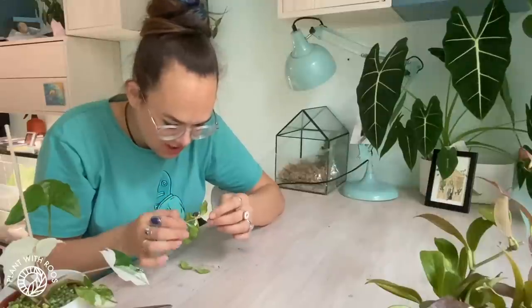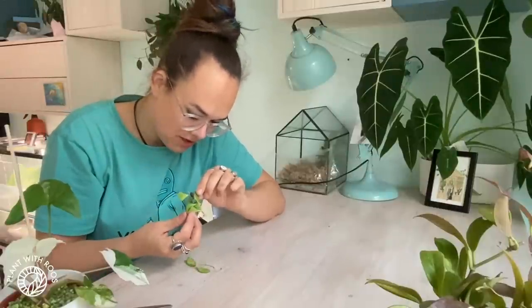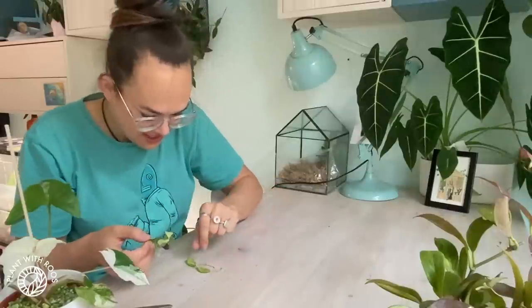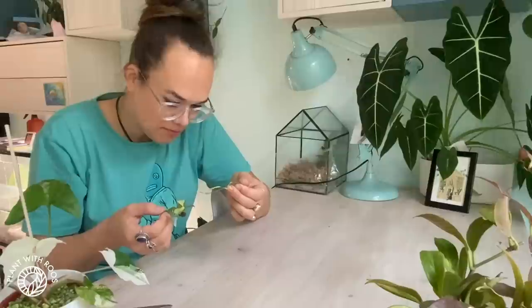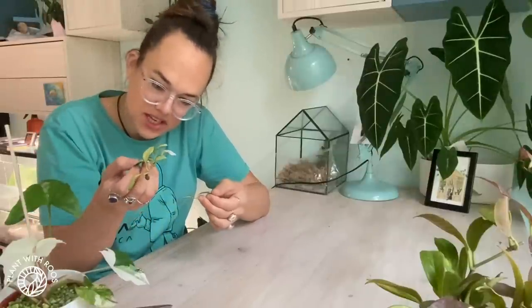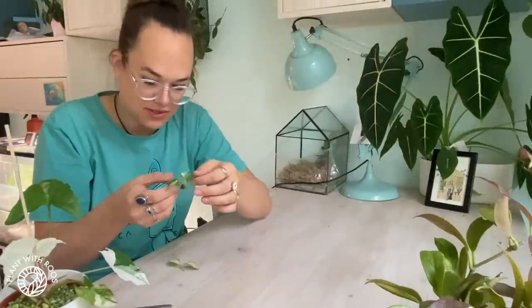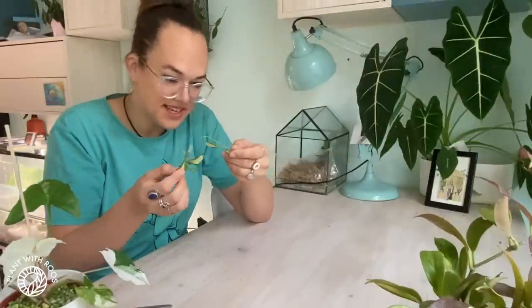This is so cute and it's already rooting. I love it so much. I think it might also already be growing. I'm gonna pop this into something quickly, probably soil, even though it was rooting in something semi-hydro, it looks like. I got the paper off without ripping the roots. This is gonna be adorable. I'm so excited for this.